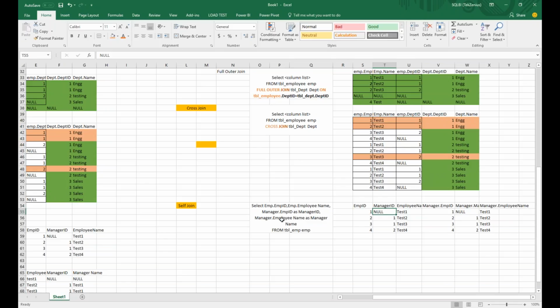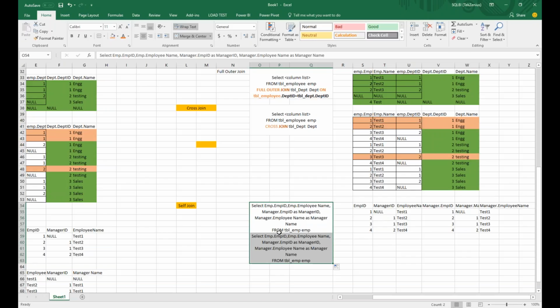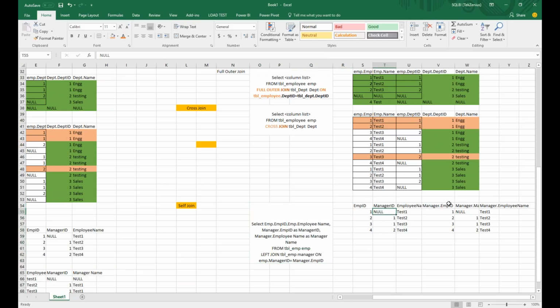Here I'm telling that employee dot manager ID, here the manager ID is null, and the manager dot employee ID, I don't have any null value. These two columns will be null. Here it should be null.